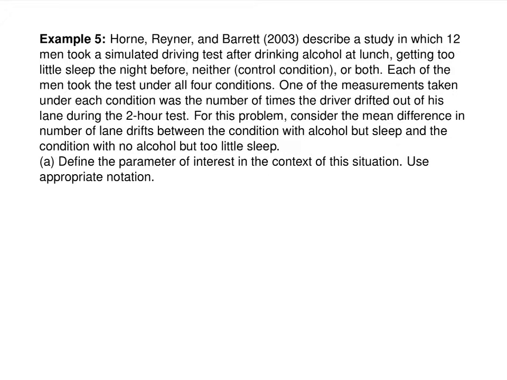So, consider, in this one they measured a lot of things. They have drinking alcohol, little sleep, neither or both, right? So they measured 4 things. We're just going to look at the mean difference in number of lane drifts between the condition with alcohol but enough sleep and no alcohol but too little sleep. It's kind of like saying alcohol alone and little sleep alone. There are lots of other comparisons you could make, but this problem is just looking at how alcohol compares to getting too little sleep in terms of affecting your driving.